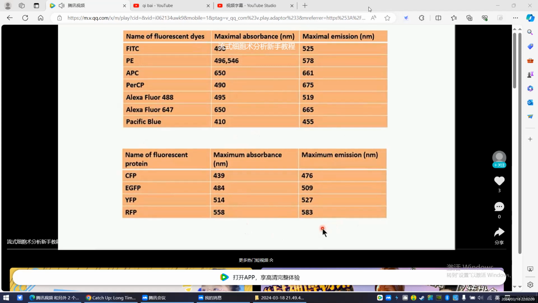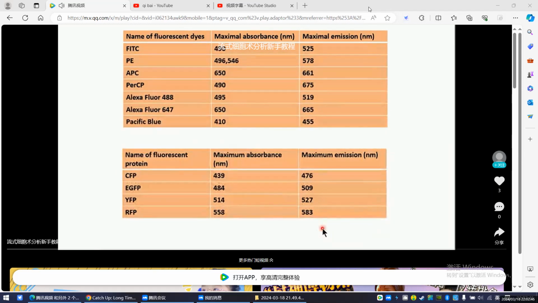So the answer is that it depends upon how many lasers we are using in the instrument. One laser instrument generally creates a 4 color detection system, 2 lasers an 8 color detection system, 3 lasers 14 colors, and there are many advanced flow cytometers nowadays which can detect 18 colors at a time. It means FSC size, SSC granularity, and other than that you can analyze 18 proteins at a time. It means you can use 18 fluorescently labeled antibodies, or you can detect 18 different kinds of fluorescent wavelength.